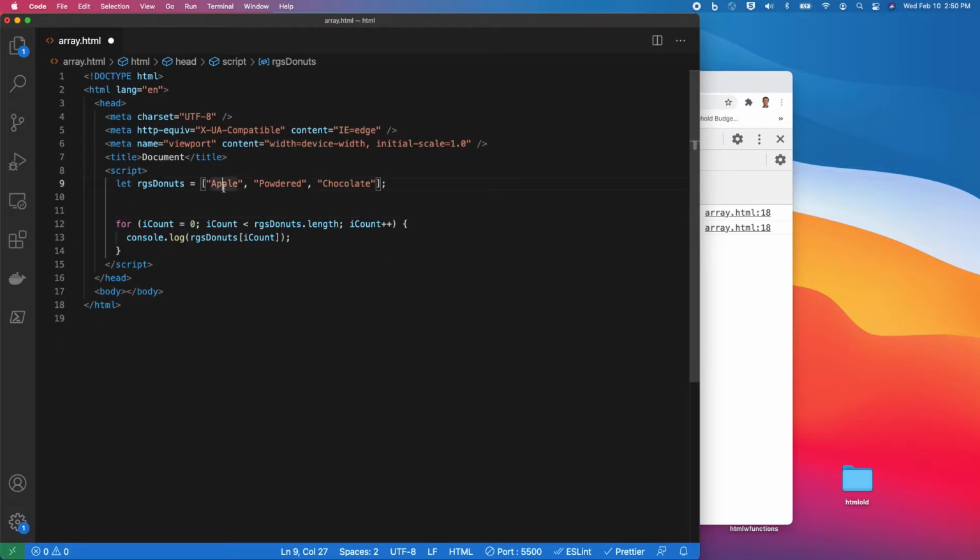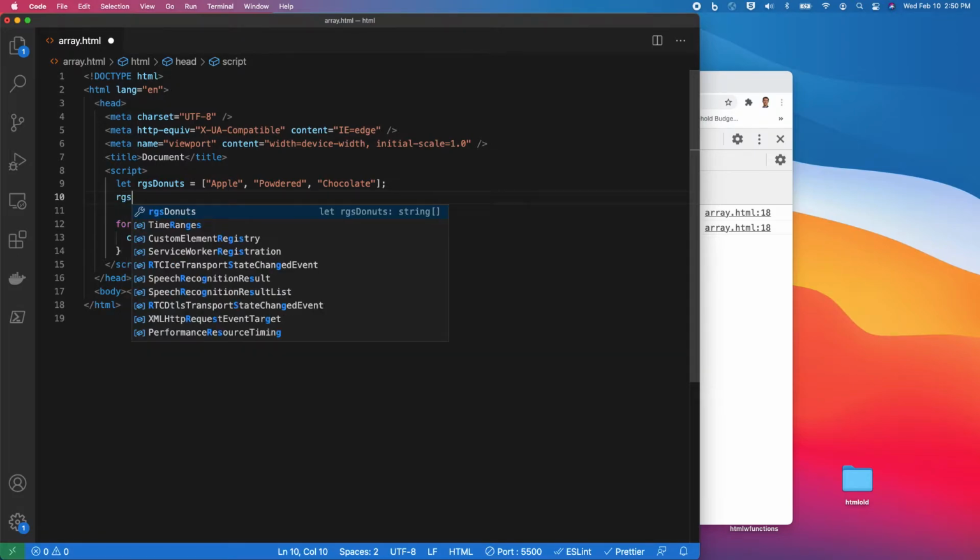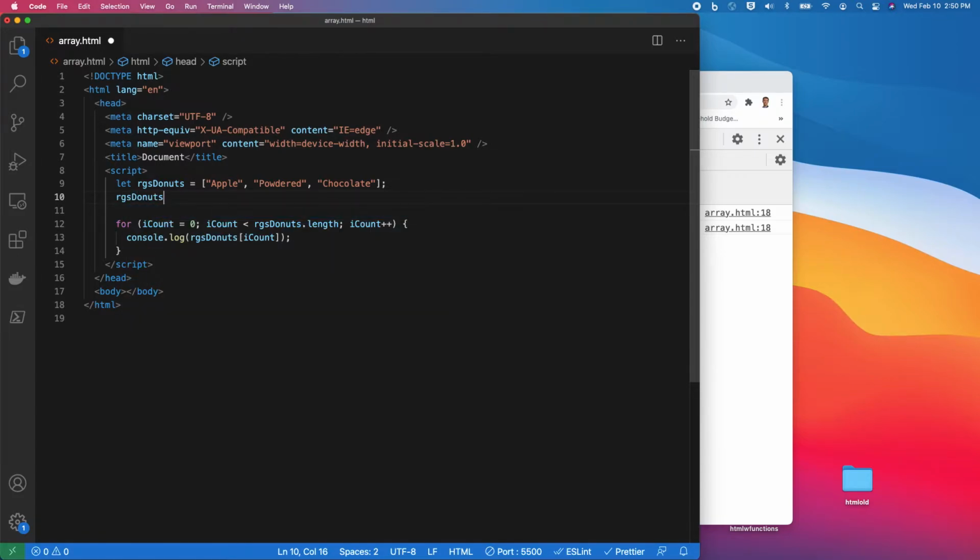Okay, so I can add to this list using a method of an array which is called push. So rgsDonuts.push. And right now in my head, I'm hearing the song Push It in my head from Salt and Pepper. Let's just put a plain donut on the end, and I hit save.